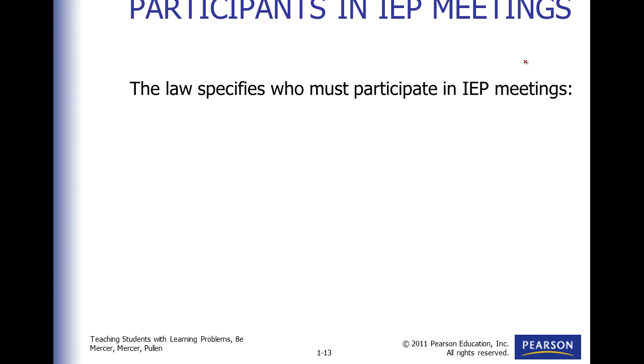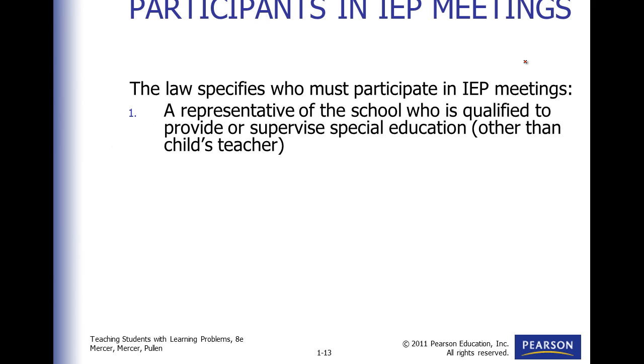Okay, next, who is at these IEP meetings? The law specifies who must participate in the IEP meetings. And they are, first of all, a representative of the school who is qualified to provide or supervise special education, other than the child's teacher. Sometimes this is the principal, or a SPED director, or superintendent, or anybody that is qualified to provide or supervise.